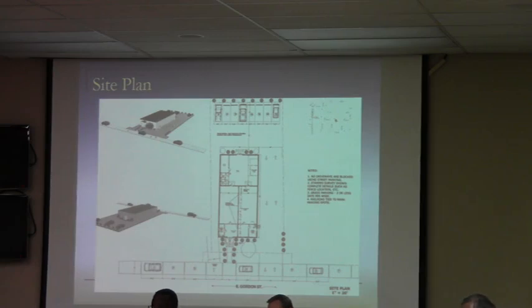Staff is a little concerned about half of their parking being in the rear yard without any form of pavement to support it, particularly with the driveway along the west side. Therefore, as part of the conditions that you see, we are recommending that they pave at least the equivalent of a residential drive to extend from Gordon back to the rear wall of the building to take the wear and tear of those vehicles. Staff is, of course, recommending approval, and it's with these two conditions.